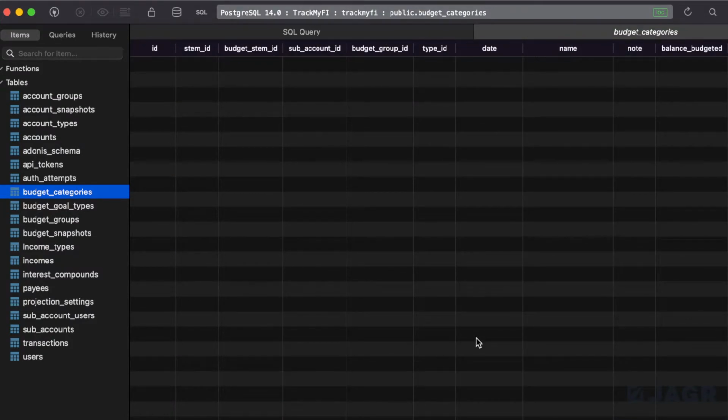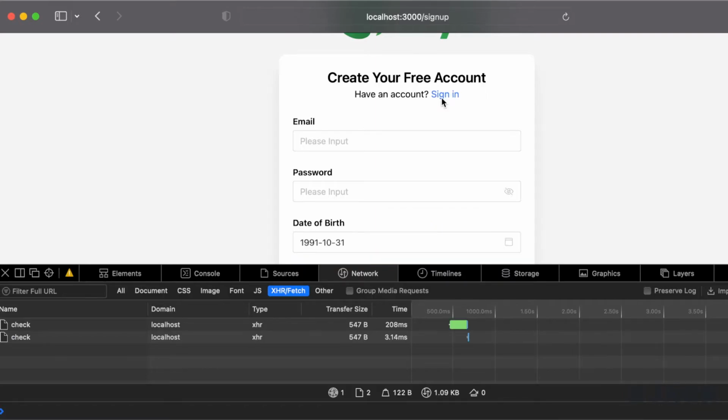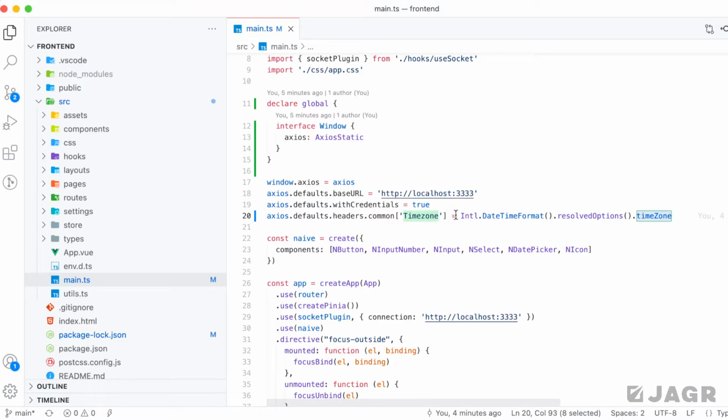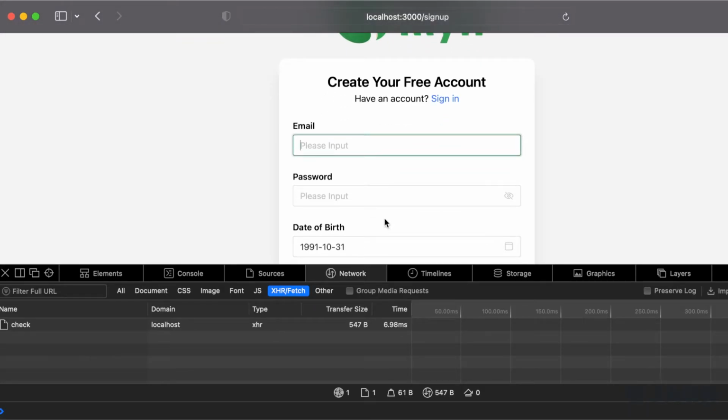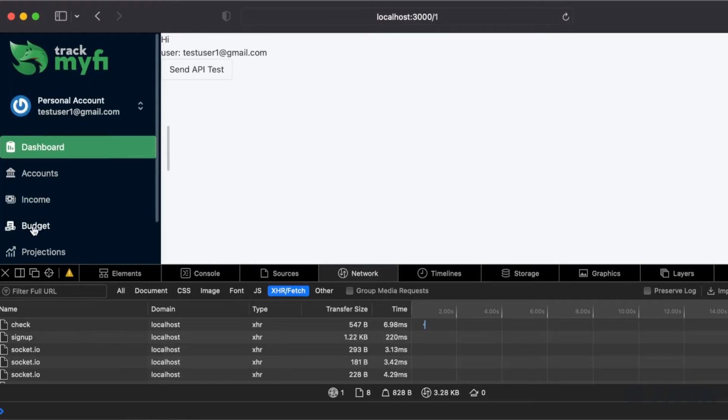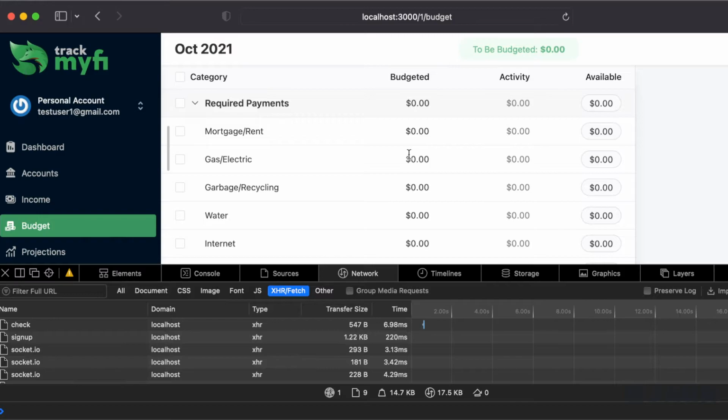If I nuke my database, reset all of the migrations, and we come back into the application, and let's say I set the time zone to an Eastern Asia time zone here, where it's already November, we give this a save, and if we sign up with this, what I would want is for the default view and for the default months to be November, October, and December. So here, let's do test user one again, this time set in an Eastern Asian time zone. What I would want is for November, October, and December to be created with the default view to be November since it's already November for that user. However, that's not currently happening.